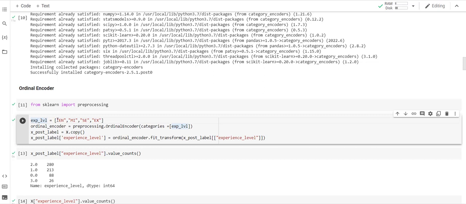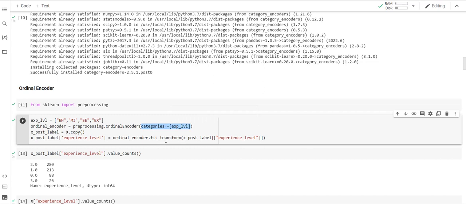So I start with entry, medium level, senior, and so on. And then I'm calling the pre-processing ordinal encoder by giving the parameter as the experience level in order to tell the encoder these are the orders that I want to preserve.